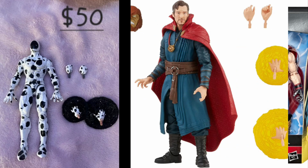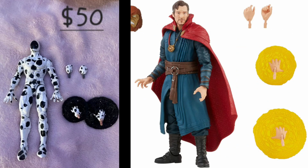The next figure is a custom Spot figure, and overall, I think he looks pretty good. We got a version of the Spot not long ago based on his appearance in Spider-Man Across the Spider-Verse. It nailed the look of the movie, that being animated. So he's got thinner legs and arms and doesn't quite look like a regular Marvel Legends figure because he's the animated version. But this one uses what I believe is the Marvel Legends Spider-Man body.